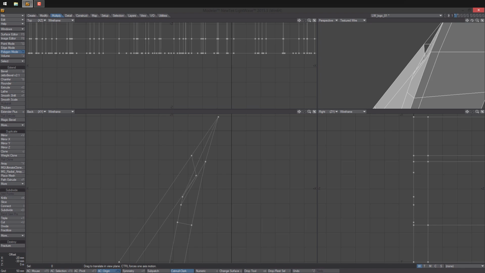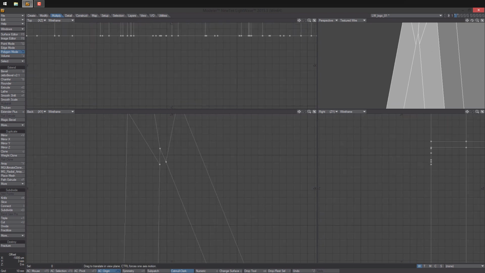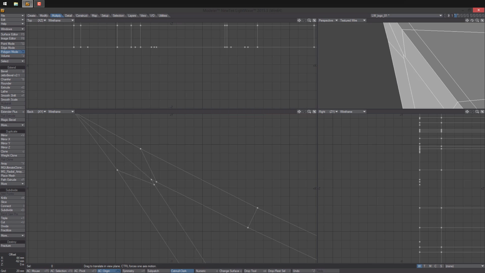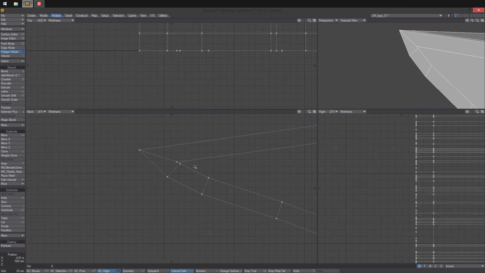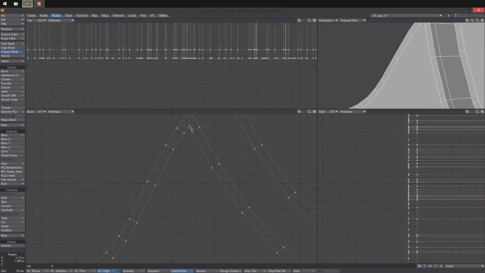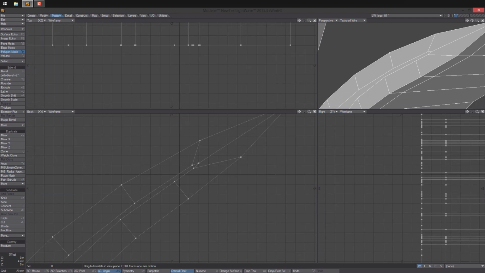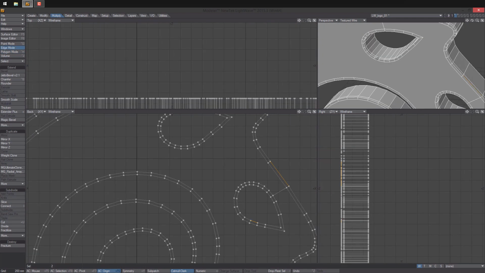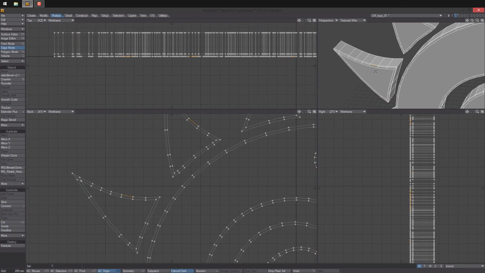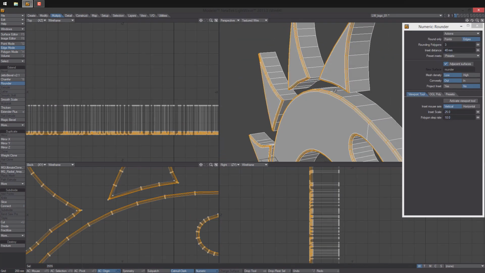So that gives me this little bevel. And now I fix these where the Lightwave's bevel poops itself. I'm fixing these up. There's a few of them where it was real sharp. It wasn't that bad. It kind of sucks that you have to even do that. So that's that. Then what I do is I select all those inner edges there. And I just select loop. I select one of each and then I hit select loop. Then I use rounder. So that gives me a nice bevel on there.